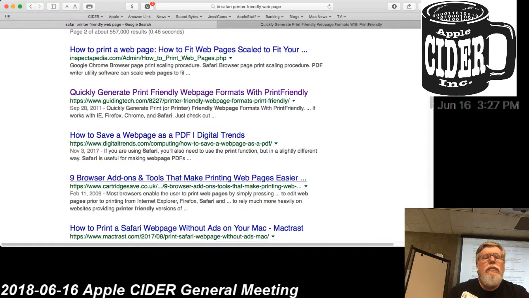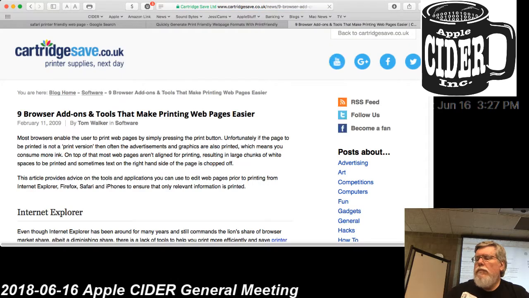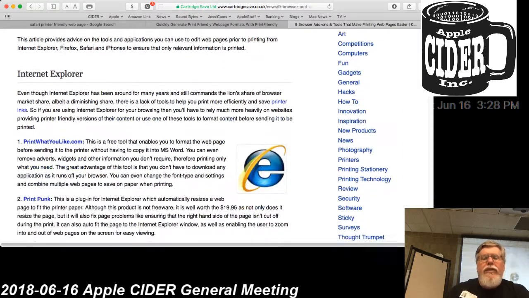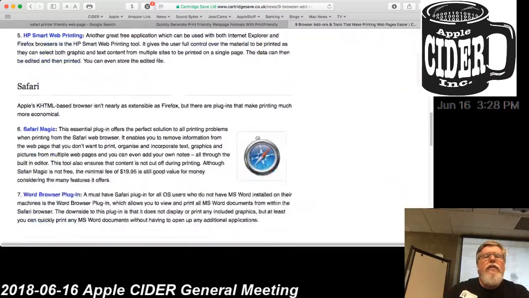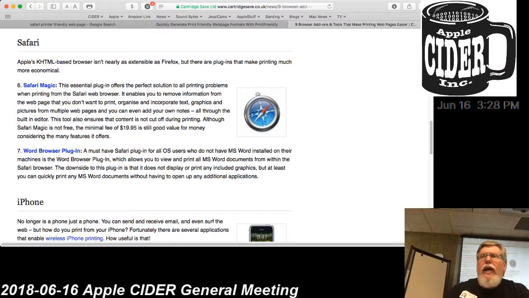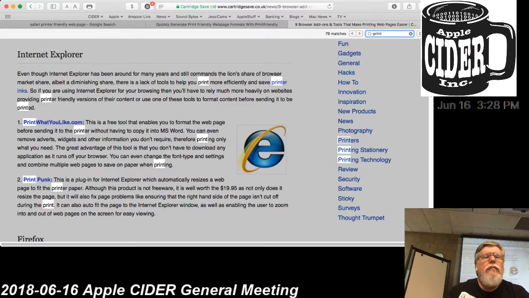That doesn't apply to every web page, though, correct? In essence, yes. Every web page will have trouble printing unless the company that designed the web page has a printable option to make that page printable. Yeah, like I print a lot of stuff off Consumer Reports, and they've got the little print button. Yep.